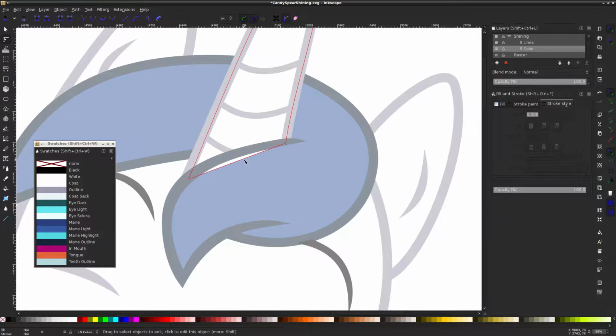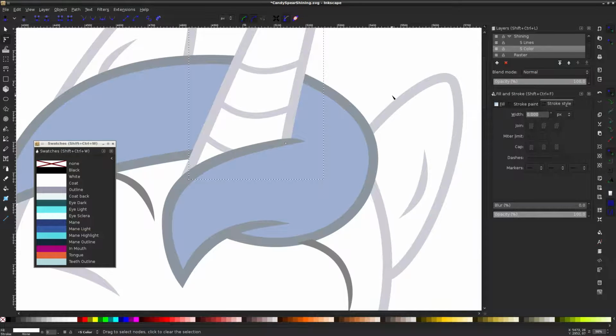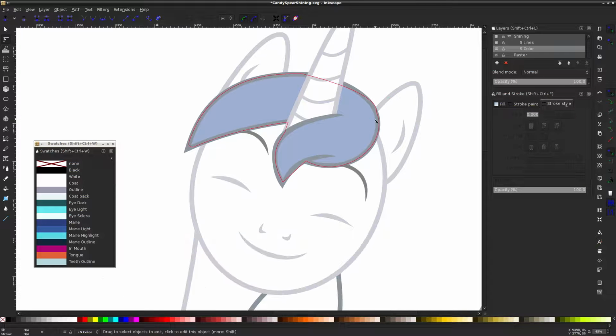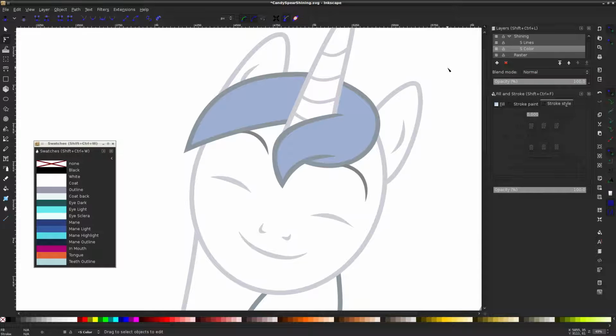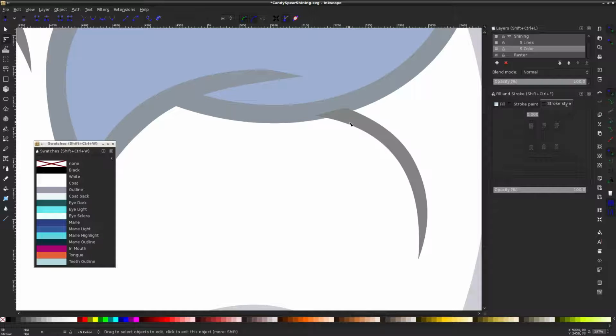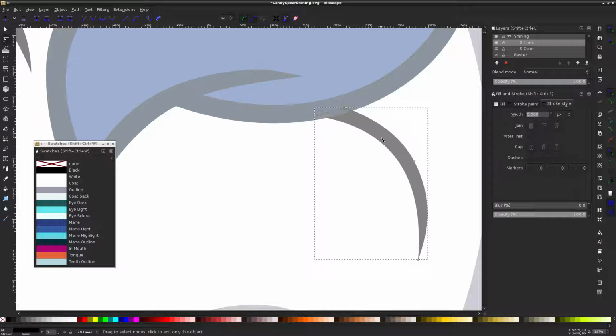Perfect. Like that. I at first intended to give this part of the mane its own color area, but no need for that. Oh, and I realize I made a little mistake.